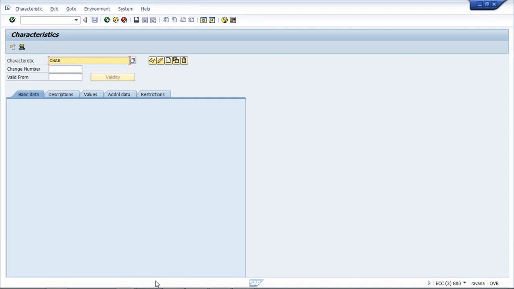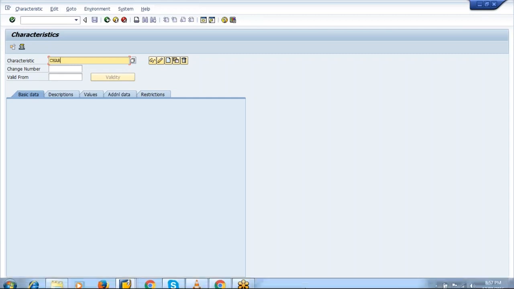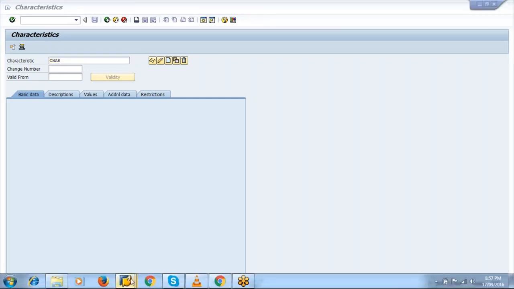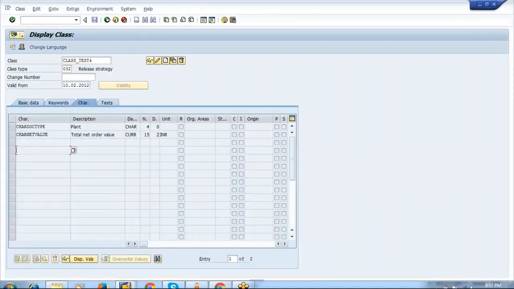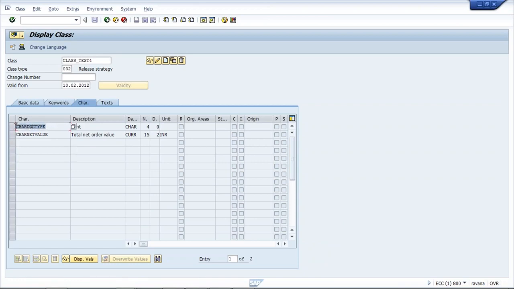Can you go to that screen? Yeah, it has come. See, character underscore document type. They gave the characteristic document type as the name, but the description they have given as plant.